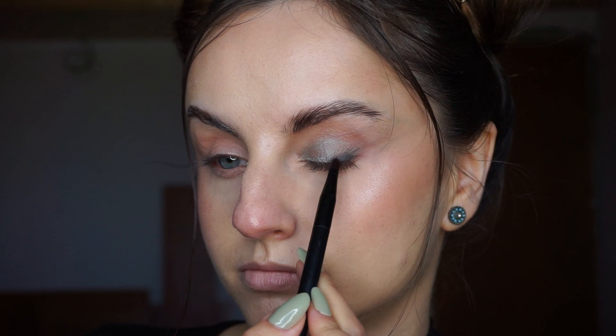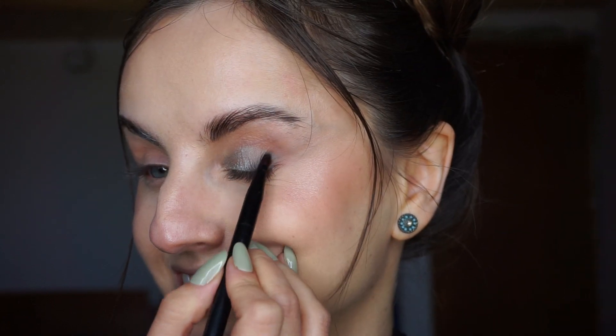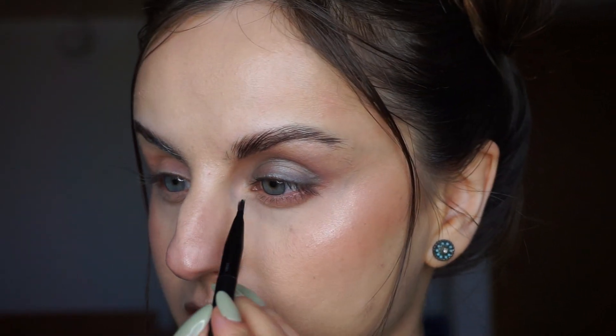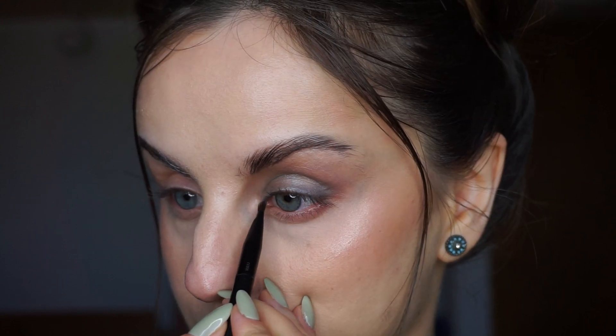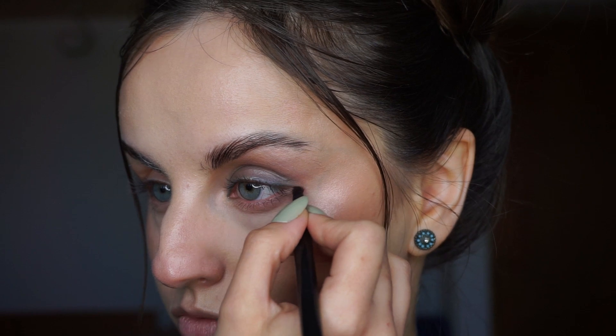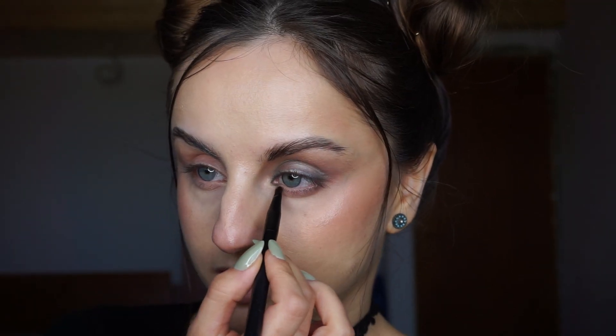I'm picking up a little bit more and creating kind of a shape in my outer corner — it's not quite a V, just a shape. I'm going to use the fluffy brush to really blend it up. I feel like applying a little bit of that dark teal on the inner portion of my eye as well, keeping it very close to my lash line. I'll use whatever is left on the brush to intensify the outer corner of my lower lash line, again very close to my actual lashes. And I'm applying a little bit of that dark teal in the inner corner as well — maybe I'm trying to create the softest halo ever. This is the second delivery man today that saw me with one eye done and one eye bare — hopefully they didn't notice.